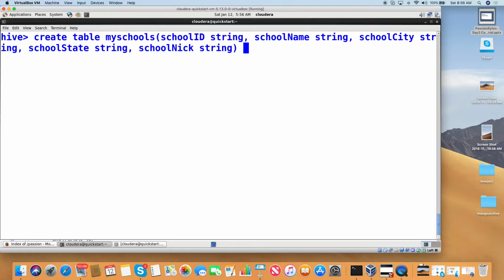Everything is in rows, right? So my data is in row format.